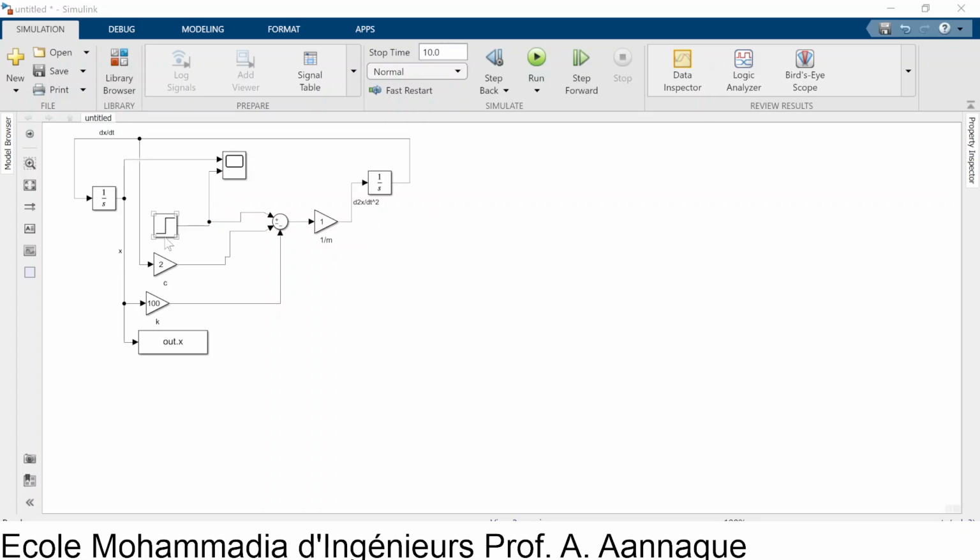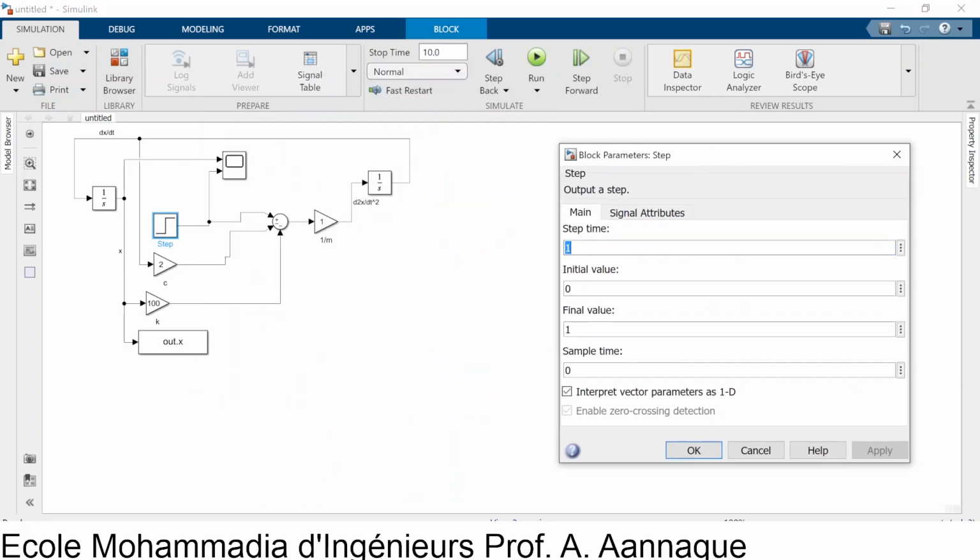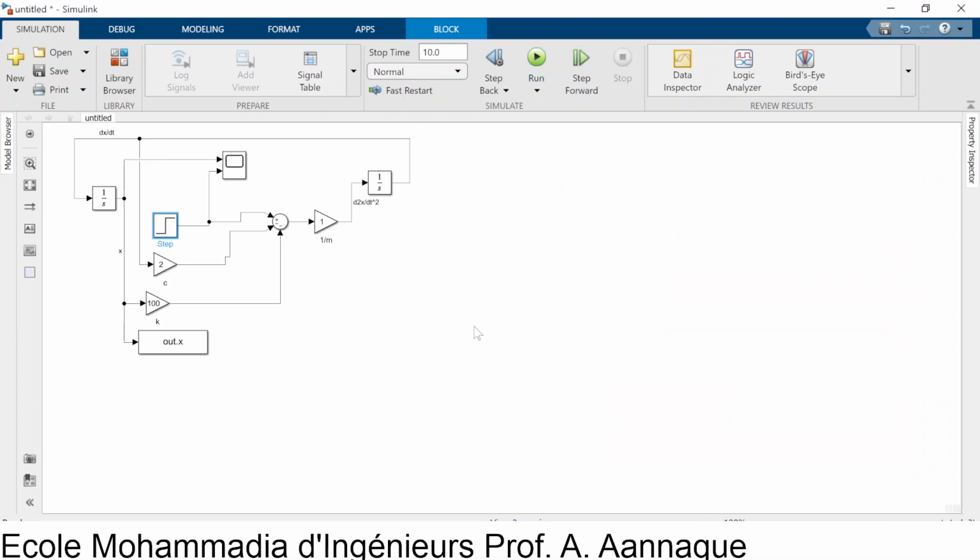I double click on the step function and say that the step function starts at 1 second and the final value is 10. So in fact, after 1 second, we will apply a constant force of, for instance, 10 Newton.